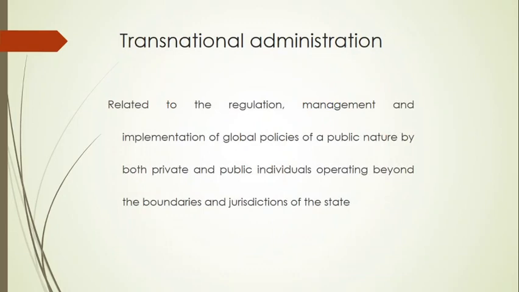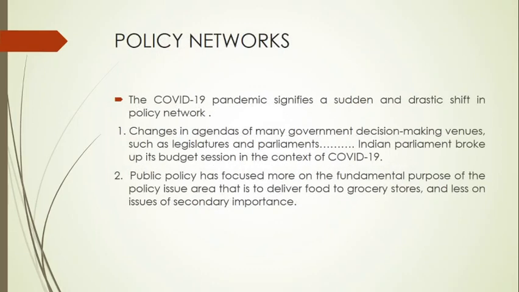Transnational administration is related to the regulation, management, and implementation of global policies of a public nature by both private and public individuals operating beyond the boundaries and jurisdictions of the state. The COVID-19 pandemic signifies a sudden and drastic shift in policy networks. There were changes in agendas of many governments' decision making venues, such as legislatures and parliaments. For example, Indian Parliament broke up its very important budget session in the context of COVID-19. Public policy has focused more on the fundamental purpose of the policy issue area, like delivering food to grocery stores, and less on issues of secondary importance.